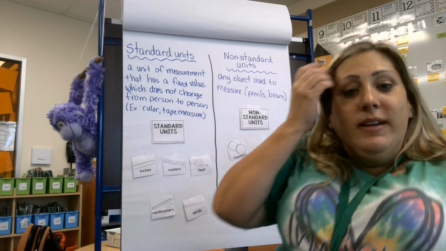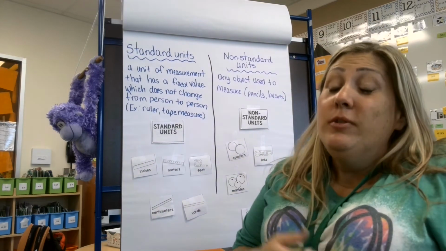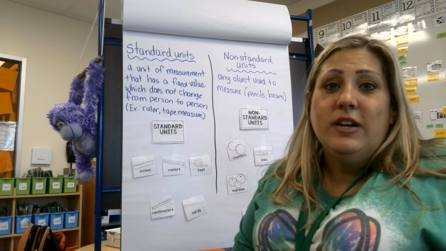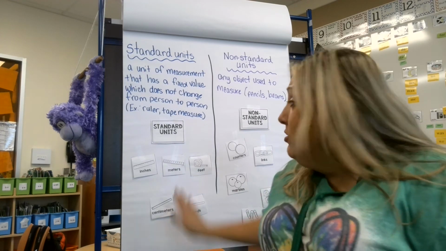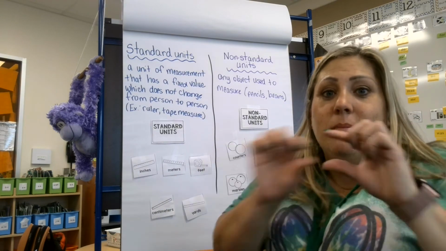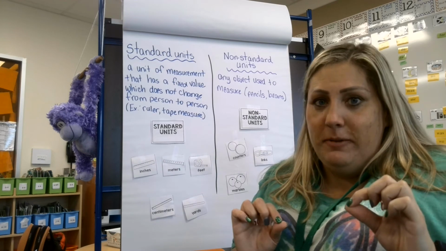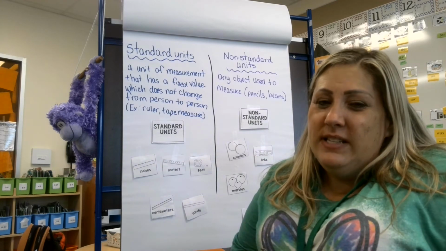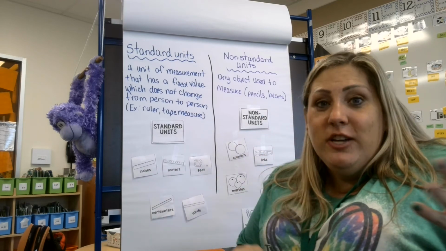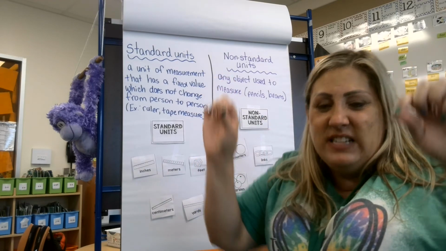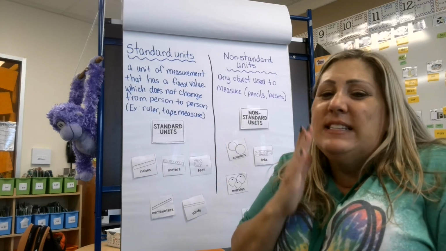Now, as you can see, if we look at our standard units, they all have to do with a ruler or a yardstick or a tape measure. Think of someone that would build a house. These are tools they would use to make sure the measurement is exactly the same size that it needs to be. If your bedroom needs to be 4 feet by 6 feet, then they need to make sure those measurements are exact, especially if they're putting in a door. Everything has to be exactly right.